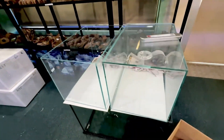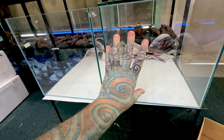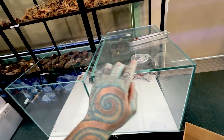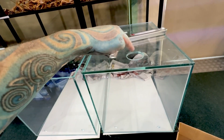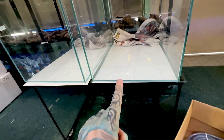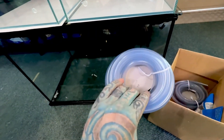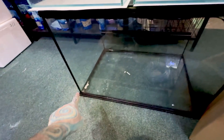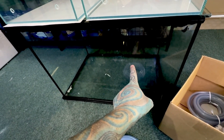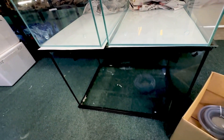I've already started drilling holes in stuff with a normal glass drill bit. These are our two outworlds, which are obviously a lot bigger — I think they're like a 45 centimeter aquarium. Instead of using the lids, I've cut a piece of glass that will sit perfectly on top and drilled out holes for a little ventilation bit — so two lids on top. This is the back of the tank; the front is the other side. Two holes in each one will go with tubing down into the bottom enclosure so that all the nests will be inside, and the ants will be free range in the outworlds.